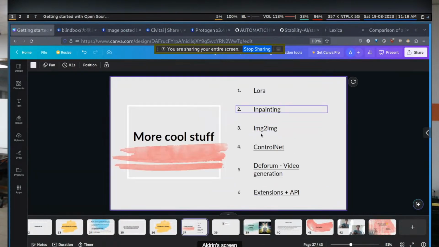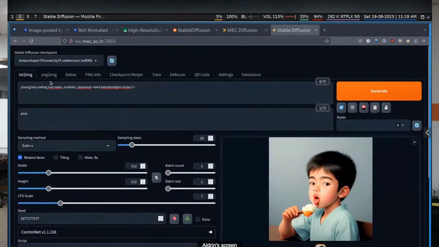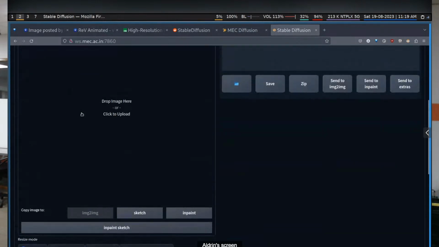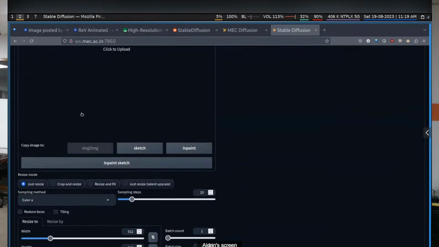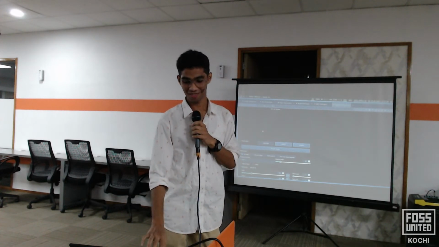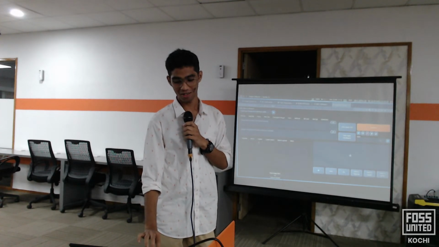There are two things called inpainting and image to image. I'll show you how to do that. These are ways by which you could replicate functionalities of things like Photoshop, using just text. You add an image here, and then you can change it. For example, you add an image of a boy looking at a bird, draw a circle around the bird, and say change that to something else, like a peacock. That actually works. That command is called inpainting.